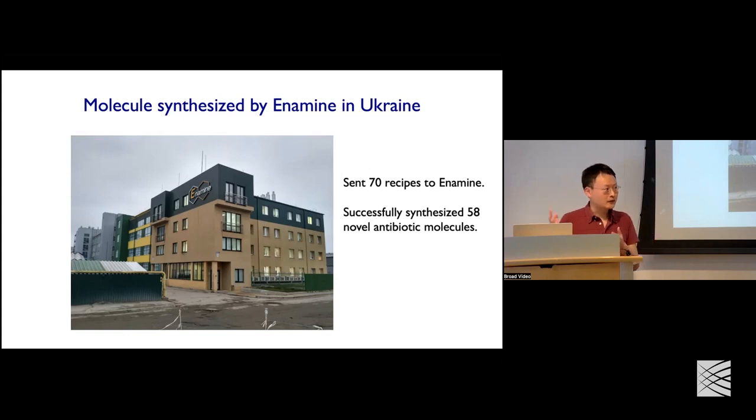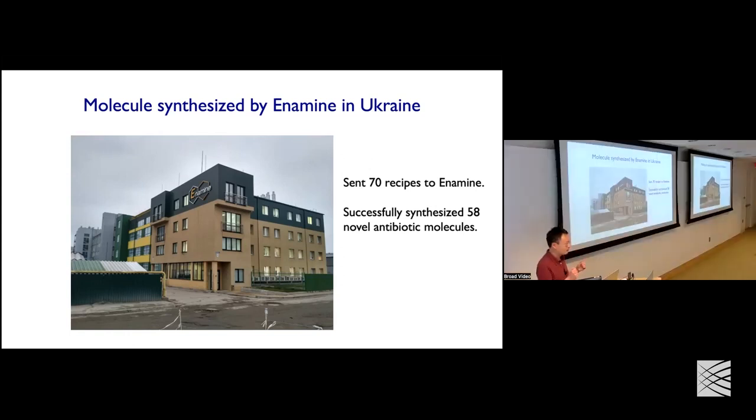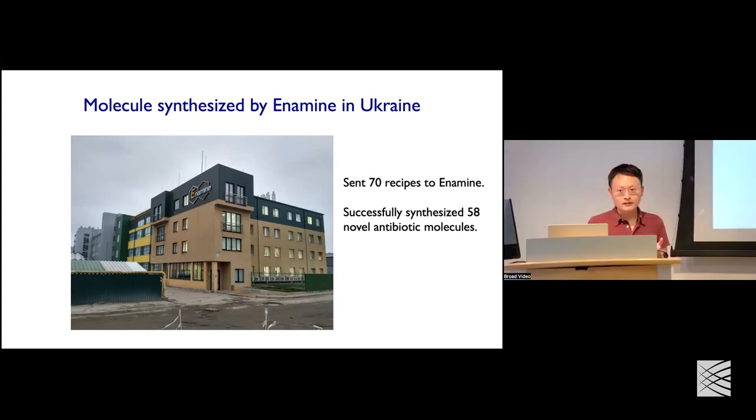And especially with all the work going on there, the recipes have to be extremely easy and robust to follow, because they're not going to optimize things or try out too many different things. So these have to be so easy to follow that you can build these drugs even with electricity outages and other things going on. And we're very happy that they were able to efficiently synthesize 58 of the 70 recipes, entirely new molecules, by following these recipes. So the hit rate is over 80% for generating these new molecules.